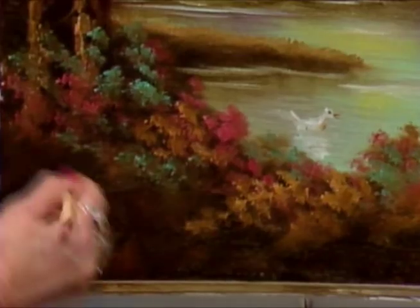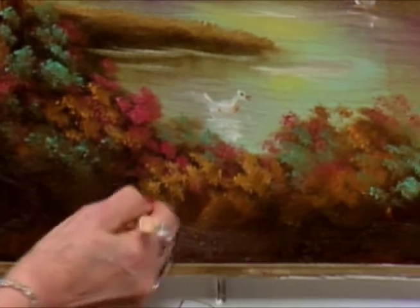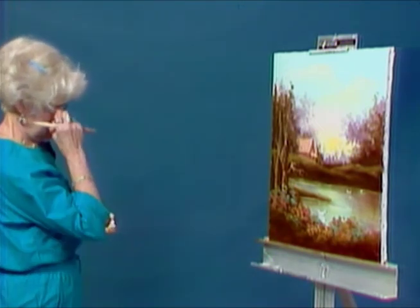Now I'm leaving the corner of the painting real dark. I'm doing that on purpose. I want all of this to be pushed back. And if I bring these light colors all the way down to the bottom of the canvas or to the sides, I'm going to get a flat look to it.